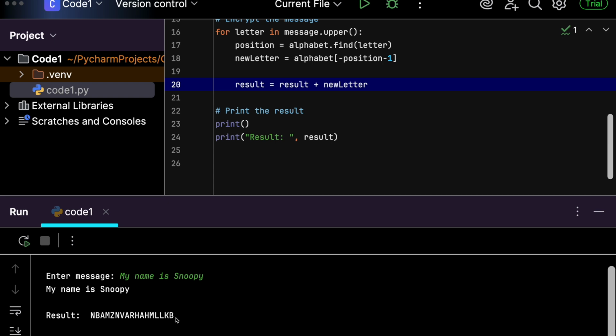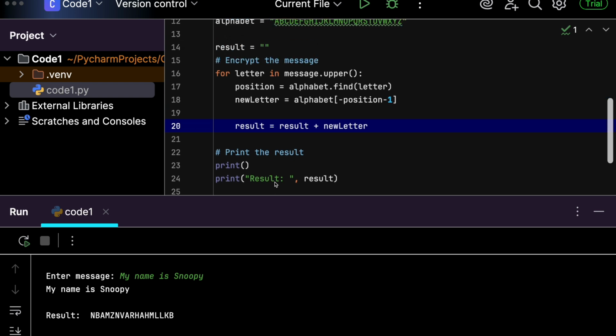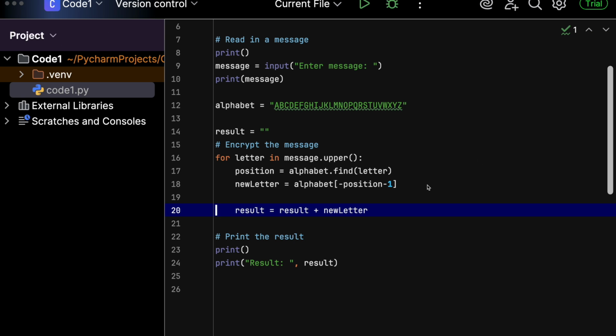That isn't going to work very well because it's not backwards. Why does it do that? Again, just like the lowercase letters, if it didn't find anything, it gave us a -1. Then if we did the alphabet position -1, well, that turned into 0 and it gave us an A. So we have to do something else.